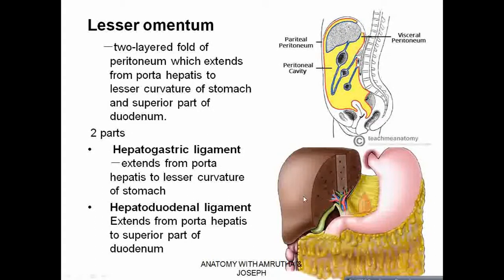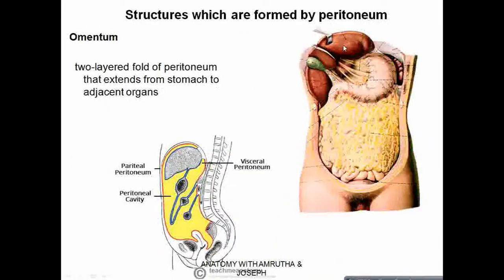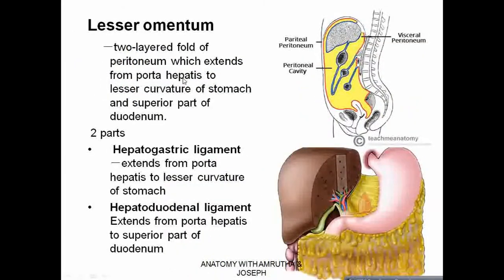As you can see here, the peritoneum is not seen very clearly in this, but let's just make a peritoneum. So we are going to create a peritoneum. It is covering the surfaces of the liver. It goes onto the inferior surface of the liver. It is trying to go backwards, but because of this structure here, it's not able to go backwards. So it is reflected downwards onto the stomach. So that's what you can see here. It is reflected onto the stomach. Right here you can see again the peritoneum tries to go backwards, not possible. So it is reflected onto the stomach. Now there are other terms, so I hope you got it.